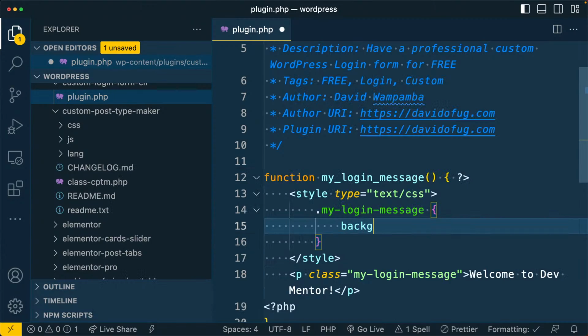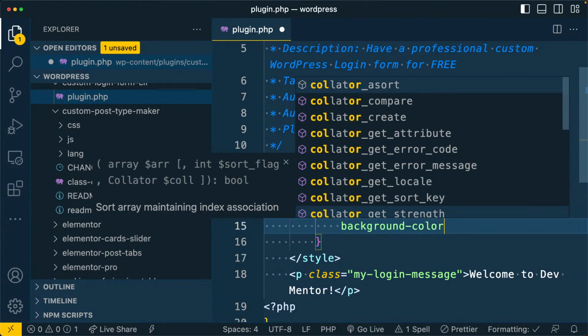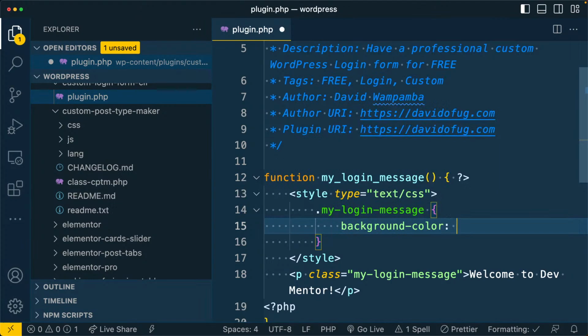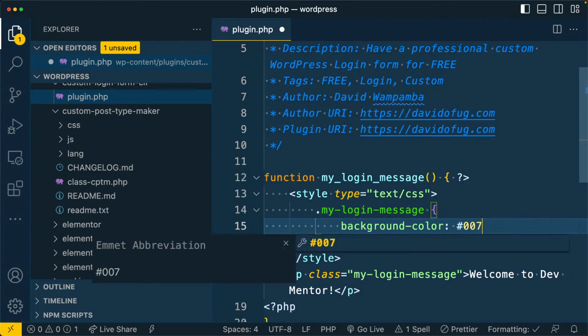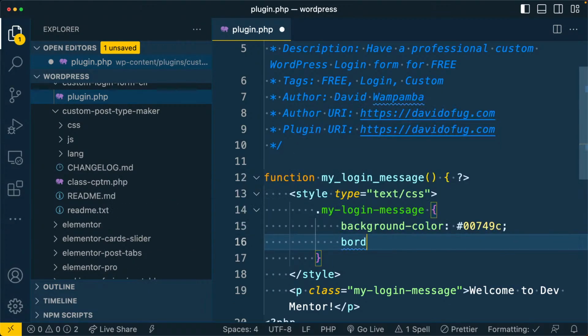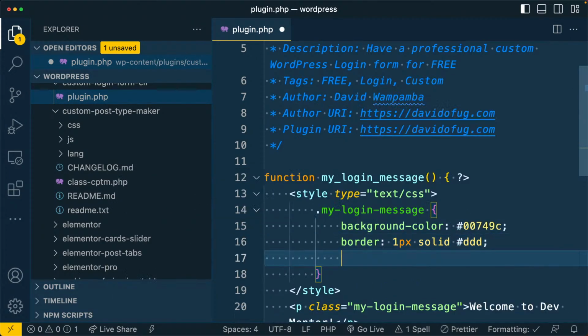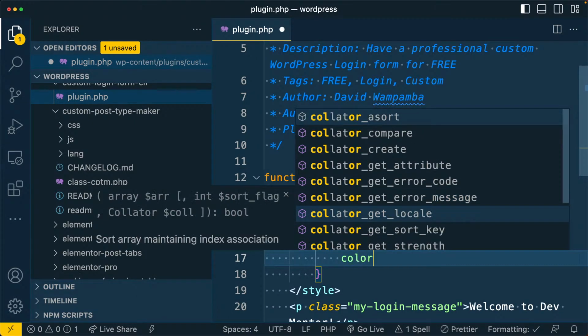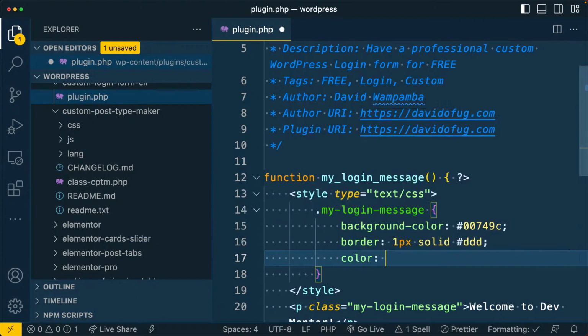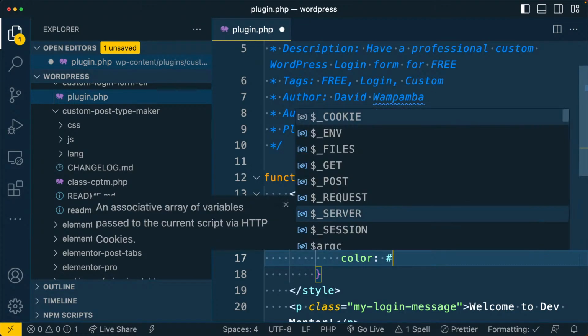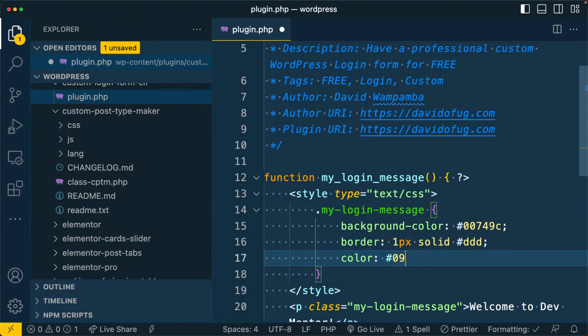I'm going to give this a background color of #00749C, and the border is going to be 1 pixel solid, and I can just leave it as #ddd. Then we can give it a color of white. We can leave it with this color, but for the interest of this, let's just put #999.